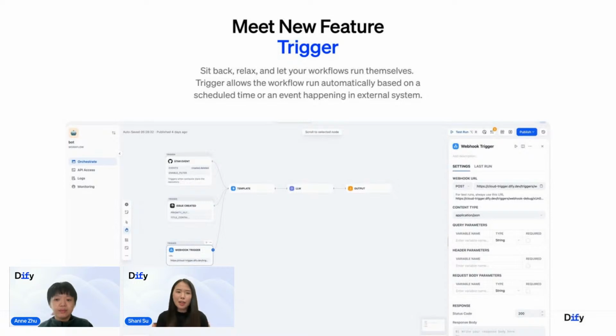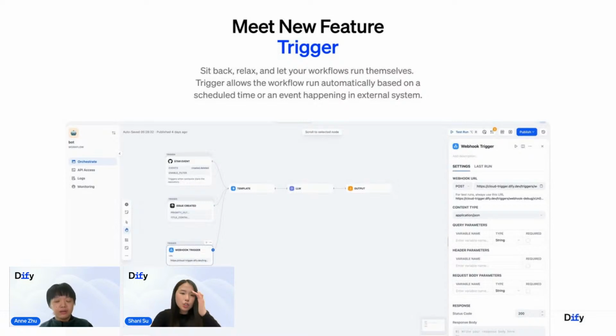And as a company that focuses on allowing users to create these workflows and automation systems without excess programming knowledge, Dify has implemented this new feature called Trigger. It essentially is another node on Dify Cloud that allows workflows to run when something else happens outside of Dify. For example, think of an event, maybe an email that Acme gets in their customer service email. The trigger feature would allow the workflow to cascade, extract the information from the customer's email, and then generate that response without someone needing to prompt in the input, if that makes sense.